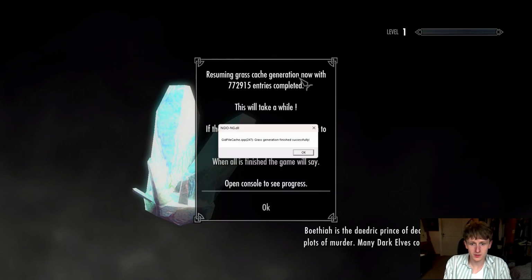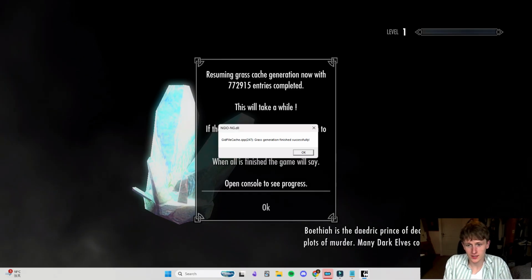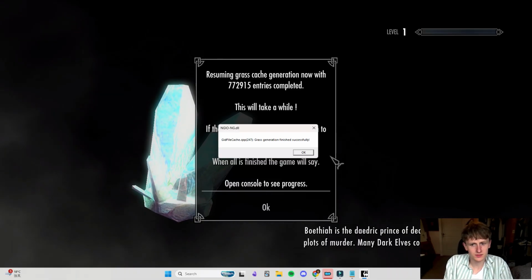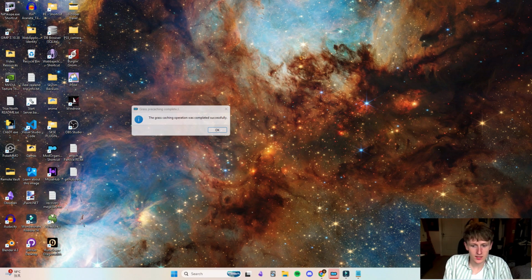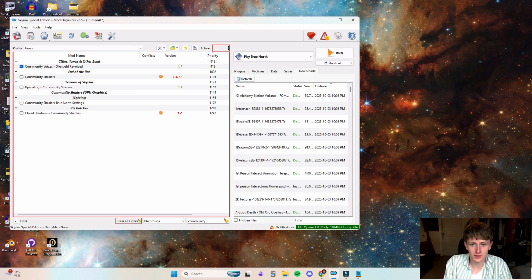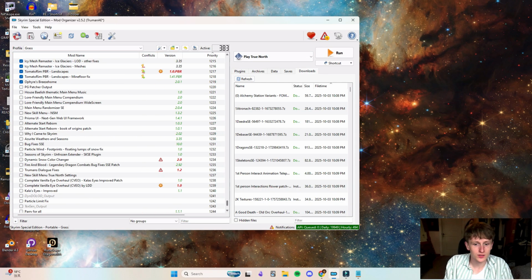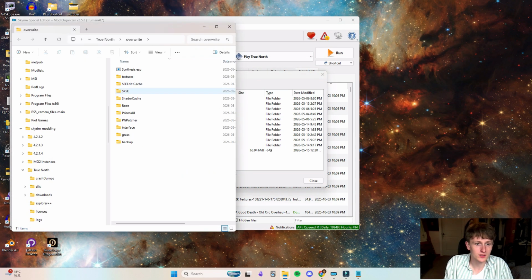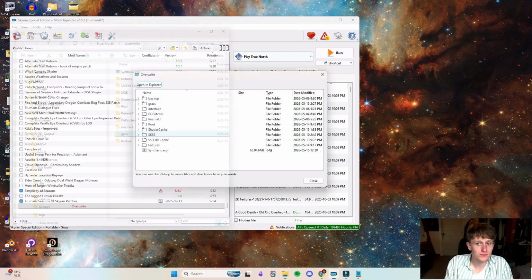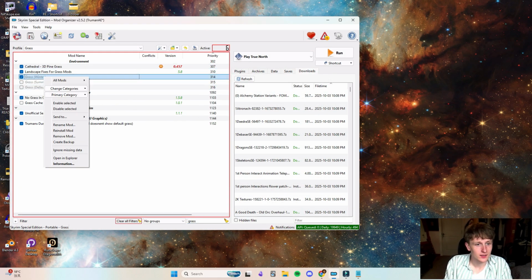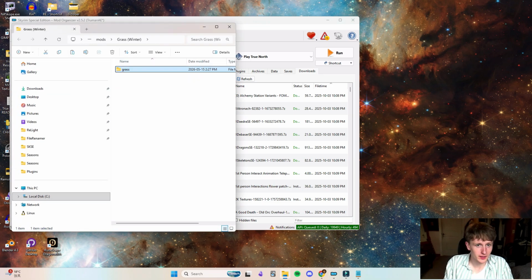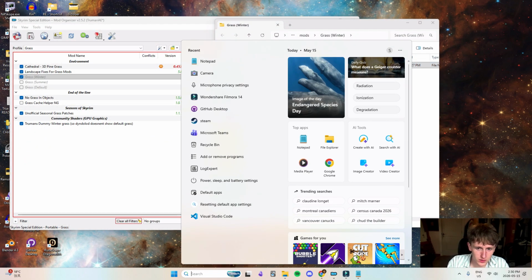Okay, so our grass cache generation has finished. I think it took, I don't know, maybe 40 minutes. Depending on your game, it might take a little bit longer. Just hit OK, and if you're like me, using Mod Organizer 2, those grass files are going to go somewhere. These grass files for me appeared in my overwrite folder of MO2, so I'm going to cut them, and I'm going to go to my grass mods that are empty. I'm going to stick it in the right one. So that was winter. I think this was winter as well.